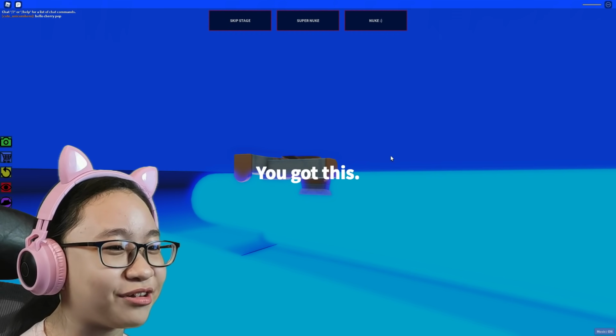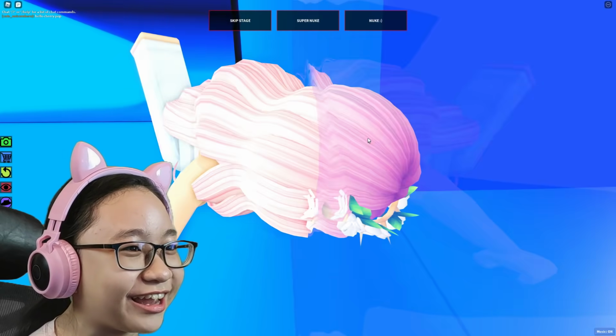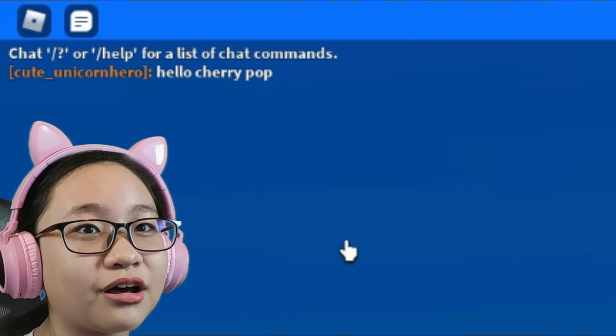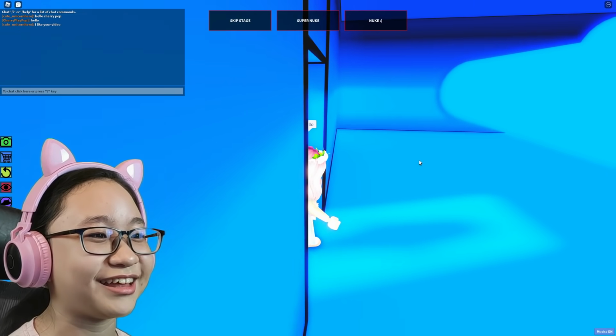You got this. Thank you, game. Here we go. Wait, can I go under it? No. Okay, I don't think I can. Oh, no. No, I can't leave. No. Oh, wait, I can. Oh, someone said hello to me. Hello. There we go. Okay, now I have to continue this.